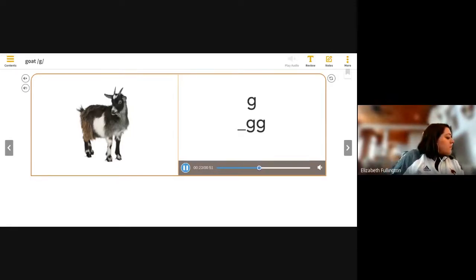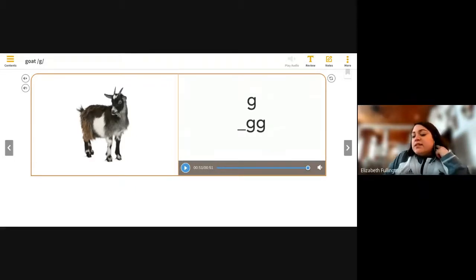G. G. G. G. What is the first sound in goat? G. What is the first spelling you see for G? G. Now look at the next spelling. At the end of a word or syllable with a short vowel, the letters GG together can stand for G.